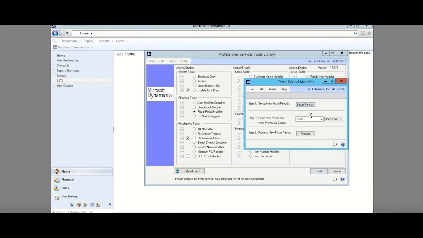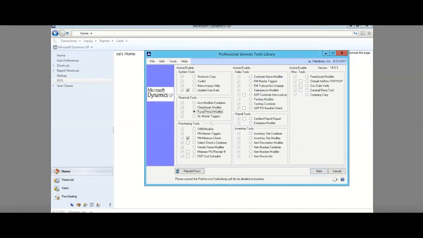There are a couple of clients that we have come across that needed to modify their year end. And part of that meant having to go into the SQL table to make those type of changes. But with the modifier, this is something that a system administrator can do with this functionality. Pretty cool as well.